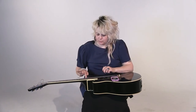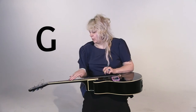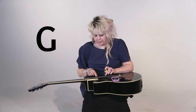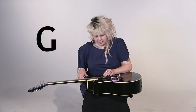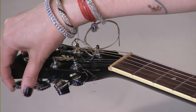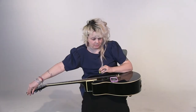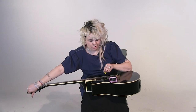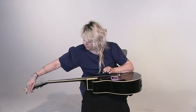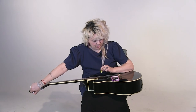Now we're going to the fourth string — the G string, or the 'get' string. On my guitar, as you can see, these strings are wound this way, but on this side the strings are wound in reverse, or the opposite. So we're actually going to tune the pegs the opposite way than we have been. Let's pluck the G string — it's too low. Let's find the correlating peg right here. When I turn it towards me it goes lower, so I want to turn it away from me. Almost — got it.